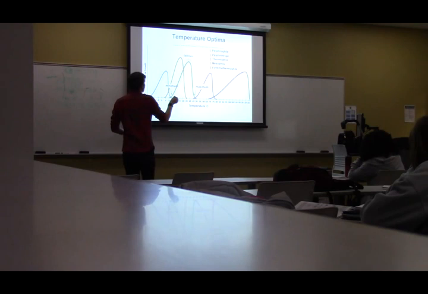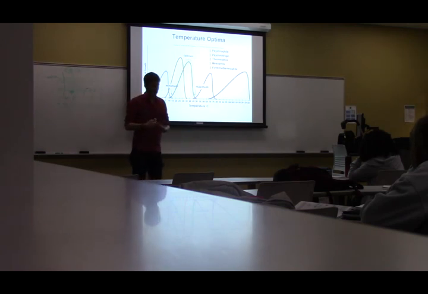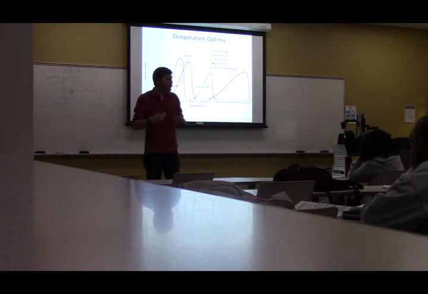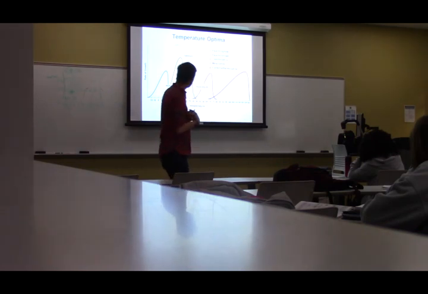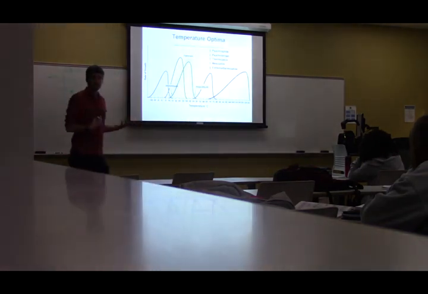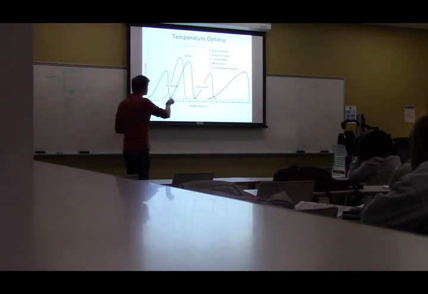Next, we have the Mesophiles. Mesophiles are anywhere from 10 all the way up to 50, with an optimal temperature of around 37 degrees. These are the guys that are going to be either potential pathogens or organisms that live within us. Why? Because our body is 37 degrees on average. So these are the guys that we're going to be most concerned with, the Mesophiles.